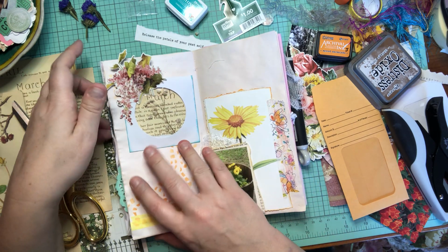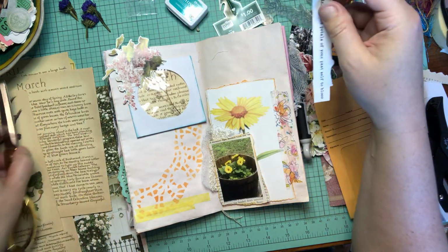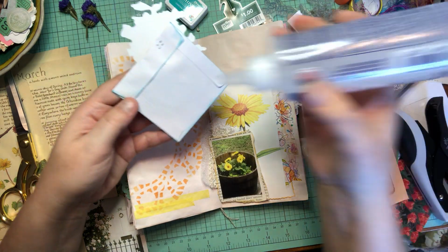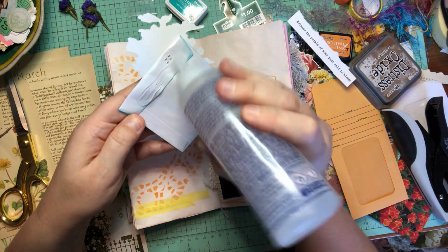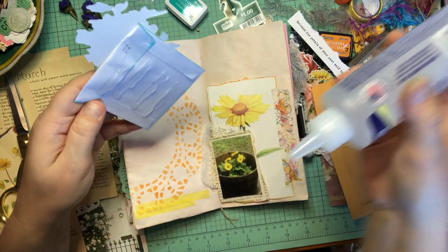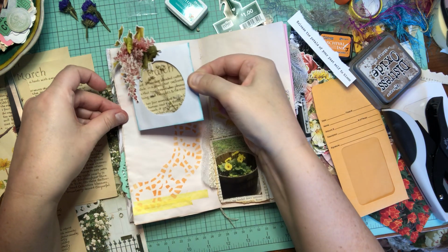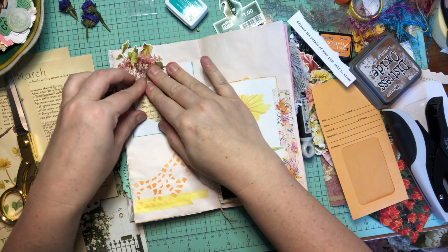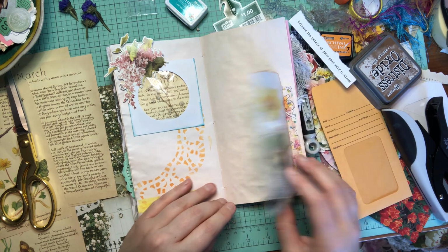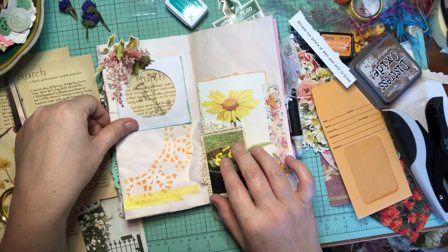I started filming this yesterday and I had my book upside down. I ended up not obviously filming it, but I was laughing because when I went to show y'all the front of the book, I would have put this whole page in upside down, which would have been funny and fine. But that glue is just coming out way too quickly. Okay, so we've got that down, the flip out. I love the little baby's breath in there. That's so pretty.